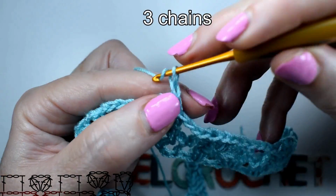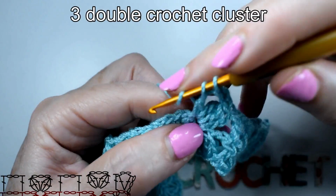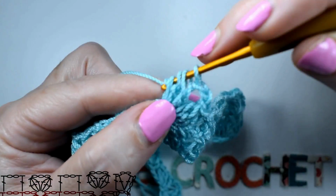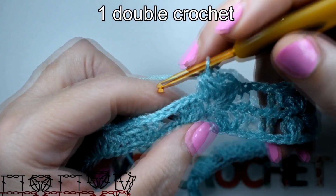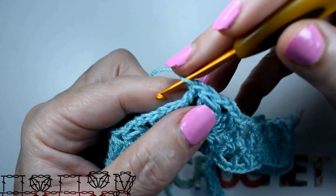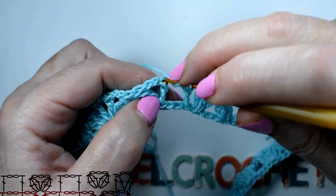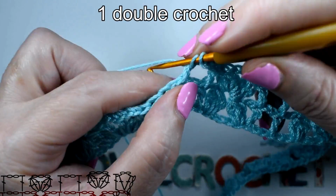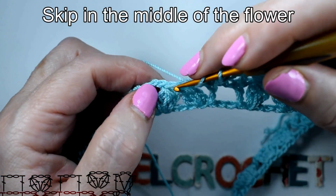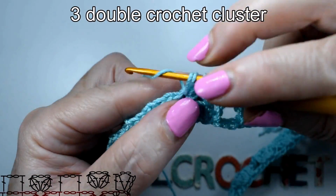3 chains. In the same stitch, 3 double crochet cluster. One double crochet. 2 chains. One double crochet. Skip in the middle of the flower. 3 double crochet cluster.